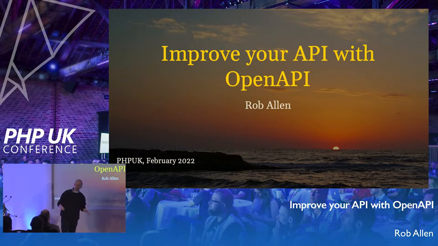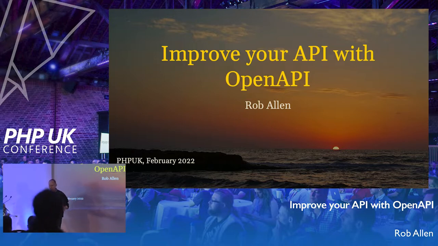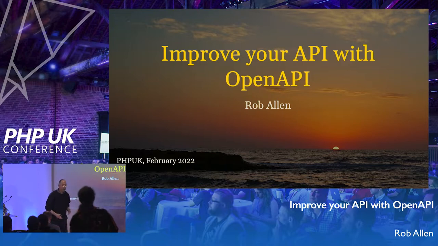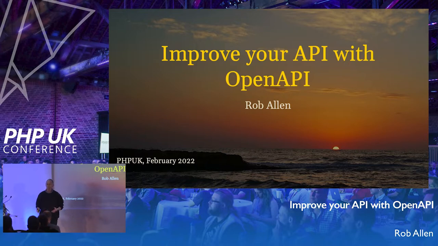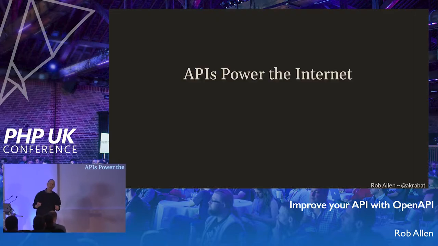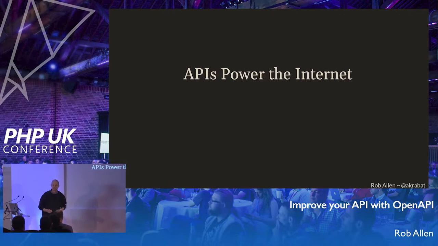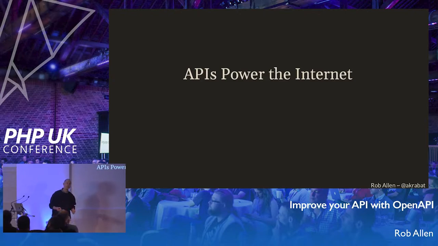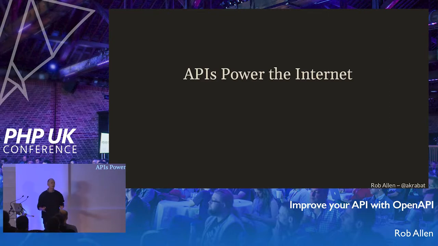However, what he's actually talking about is AWS and how our production system works, so really I should be up in that room to find out what actually is going on. But I'm here, and we're going to be talking about OpenAPI and how to improve your API — specifically HTTP APIs. That's our surface area today, mainly because I think APIs are really, really important. They power the internet today. There's nothing you do on your phone in an app that is not using an API, and phones are the main communications device for internet nowadays.